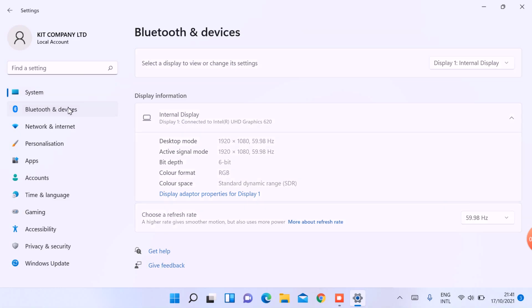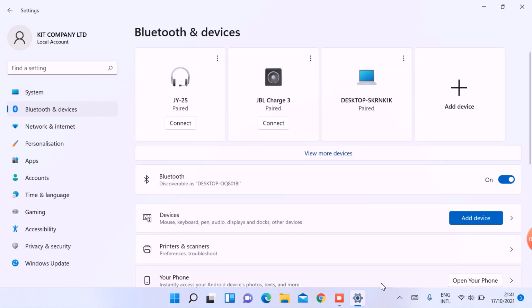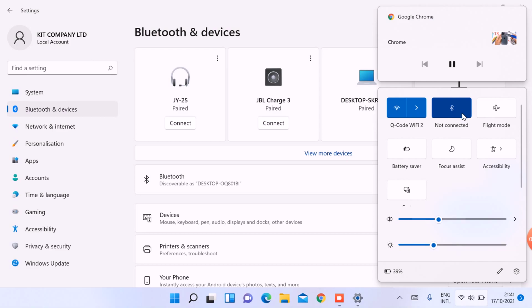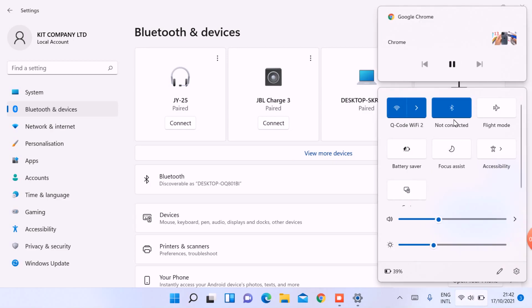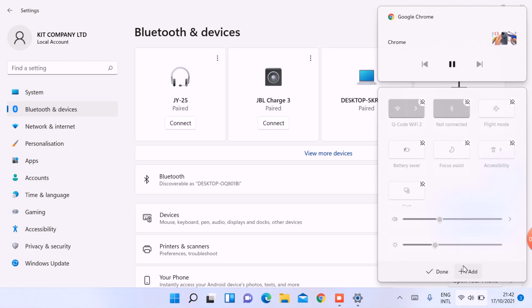Okay, so this one is Bluetooth settings. You can also access the Bluetooth settings just by clicking on the Wi-Fi, then you see Bluetooth over here. If you don't have a Wi-Fi icon over here, I think the control panel can be accessed using the volume or the battery icon as well. If you don't have the Bluetooth icon over here, you can go to Settings, edit, then go to add, then select Bluetooth in this list. If you have the hardware in your machine, you can just select it, then it will appear here.